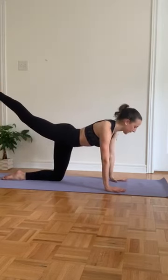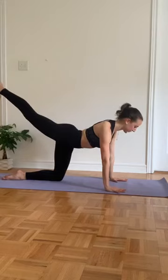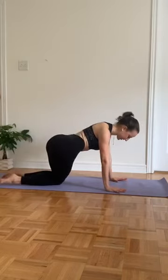Re-extend that left leg. Belly in. Press the ground away. Squeezing through that left glute. Hold for 3. Hold for 2. And 1. Drop the left knee down. Rock the hips side to side.